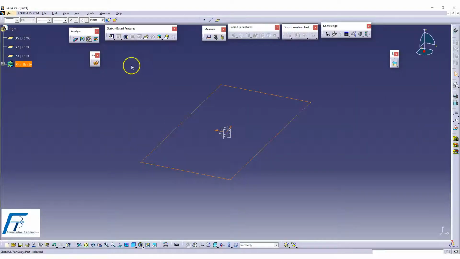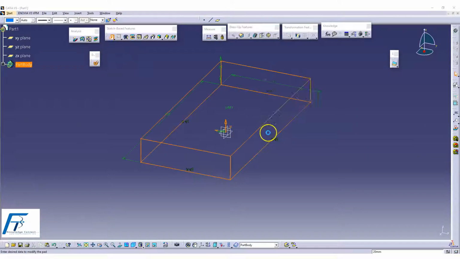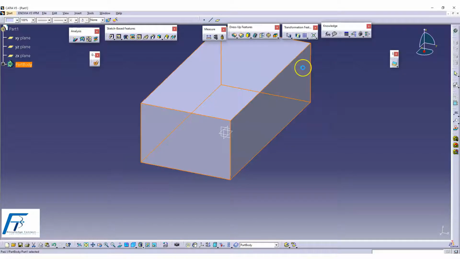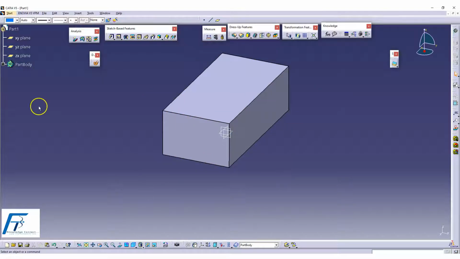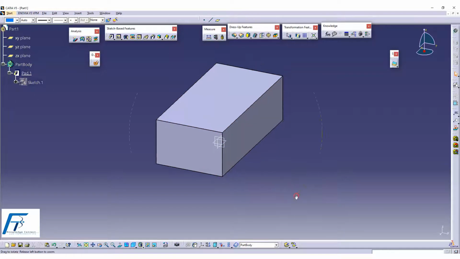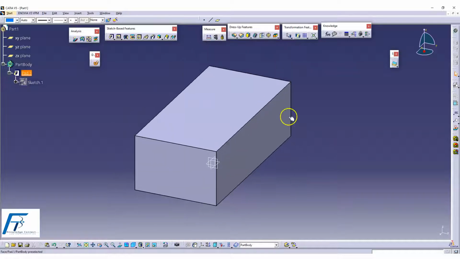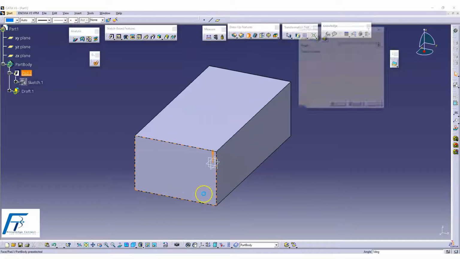And for this component, I'm going to give a pad taking into account the dimension of 50 mm. Exactly, Anku. Very good. So now for this component, if it is a plastic component, you can see on the specification tree, there is a pad. For this component, I would like to create the draft angle. What is draft? I'm going to create a draft for the selected edges.